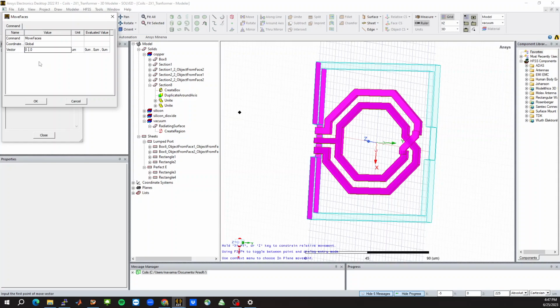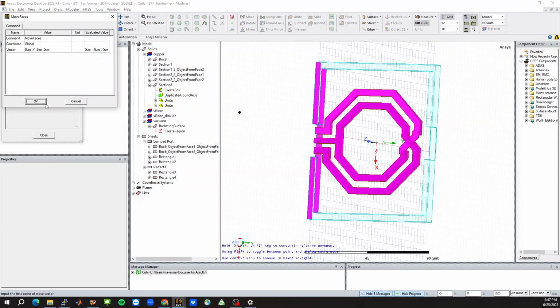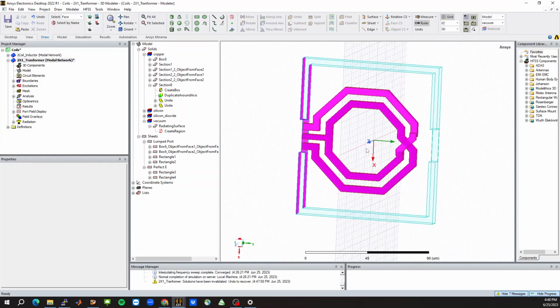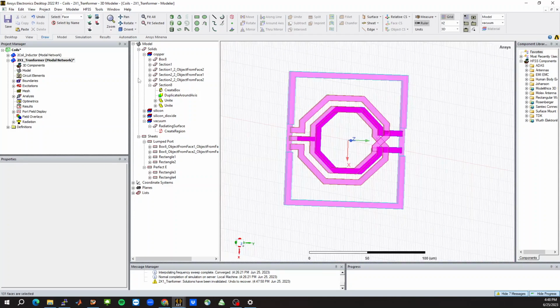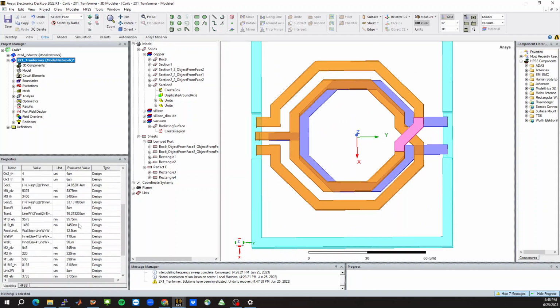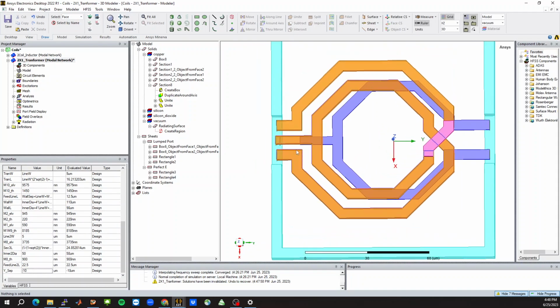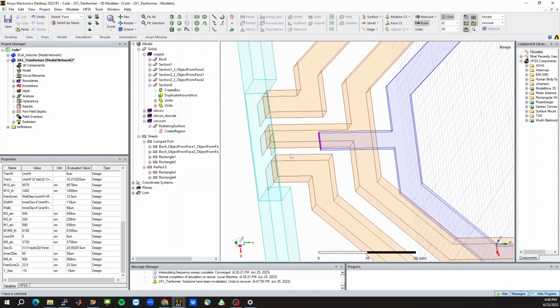you can say Y separation. And then let's say I want to move it by -5 micrometers. Boom. So now you can see that there's a separation between them. And if you increase it, say to 10, it increases even more. But keep in mind that you also need to move this face so that it's still grounded.